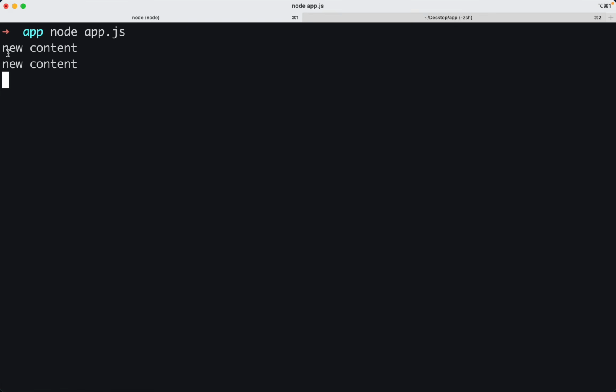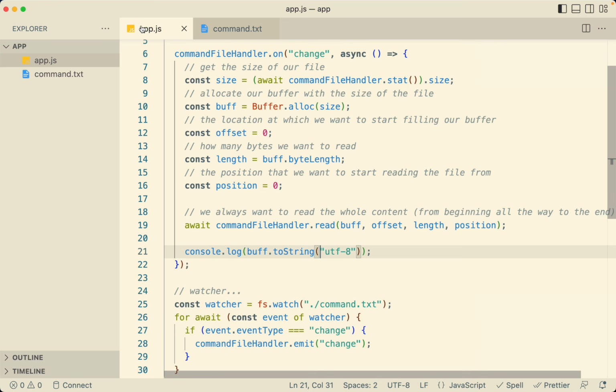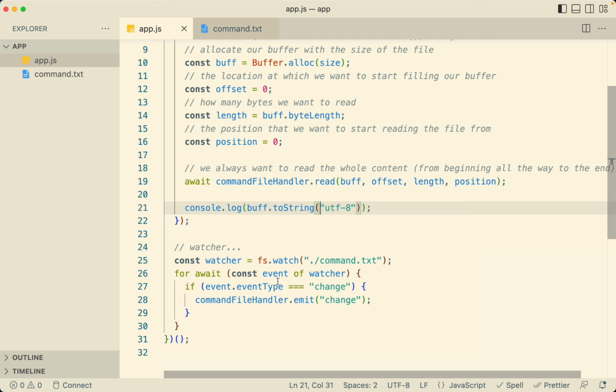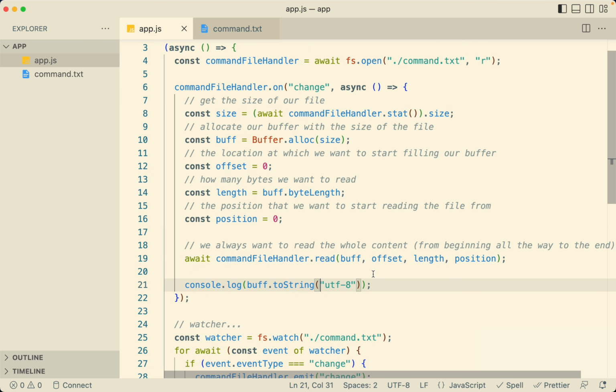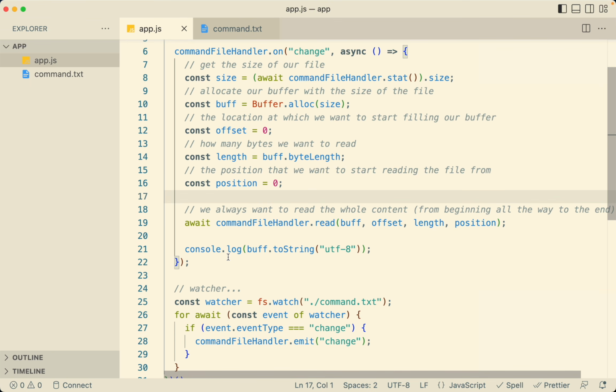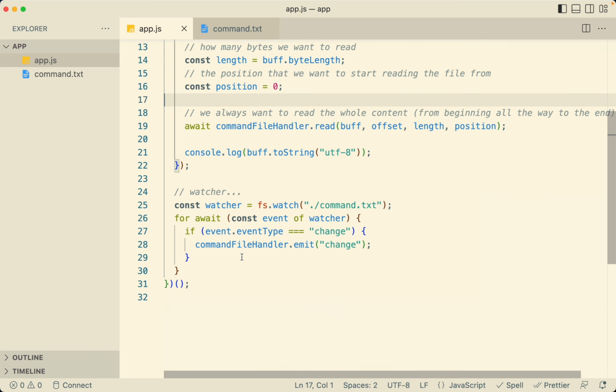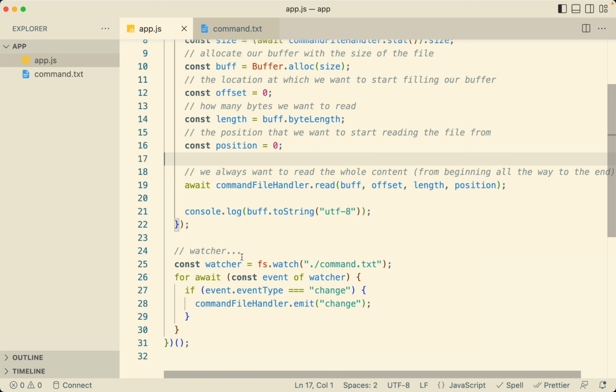And as you can see, in this case, instead of getting a buffer with some zeros and ones, we're actually getting a string back. So cool, we managed to get our data. And what we could do right now is to try to do some checkings. So for example, we want to check to see if we have included a certain phrase like create a file. We want to run a certain function so that we could go ahead and create a file.